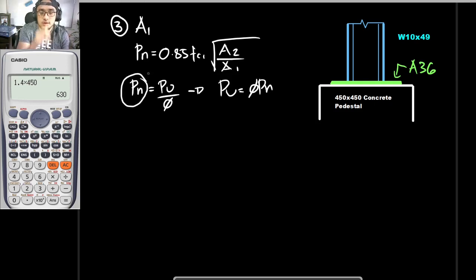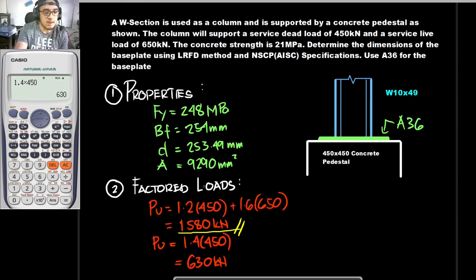Okay, so if that is to be the case, so the value for your PN, so ating phi would be, ano na yung ating phi ng ating bearing? So, 0.65. Teka, PN na pala yung sinasolve natin. So, using this formula right here, sorry guys, lutang. So, solve natin yung PN, and our PN would be PU over phi. And our PU, once again, is to be 1,580.